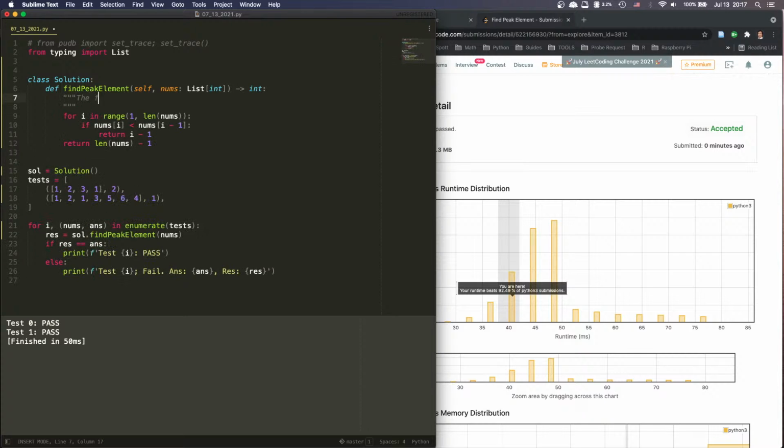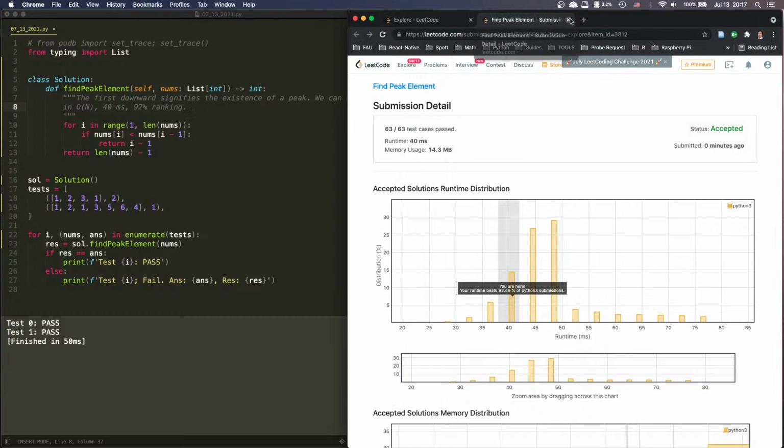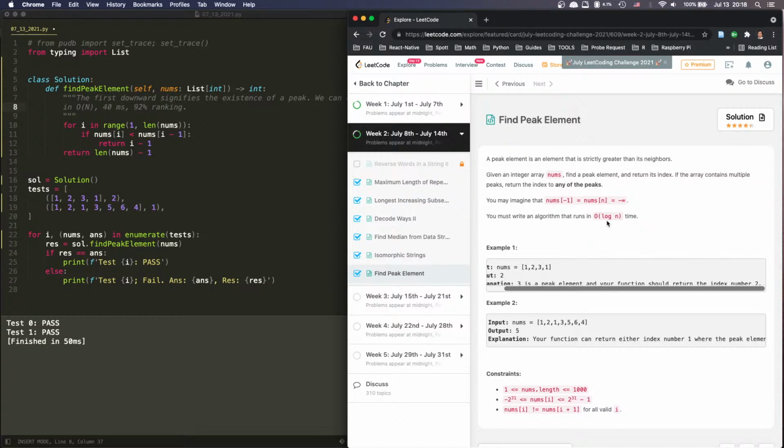The first downward signifies the existence of a peak, not a peak, the existence of a peak. We can do this in O(n), which gives us 40 milliseconds, 92% ranking. But that's not the challenge. The challenge is to do it in O(log n) time.